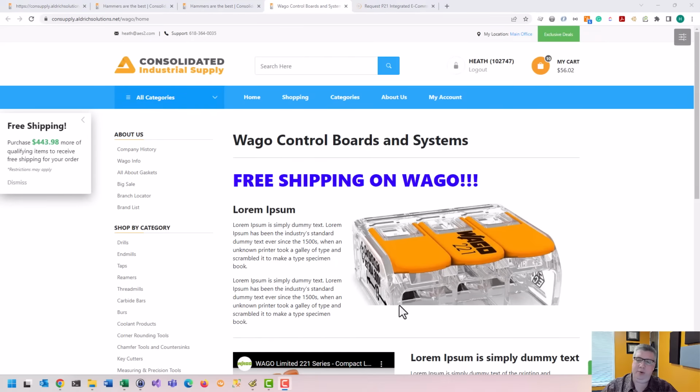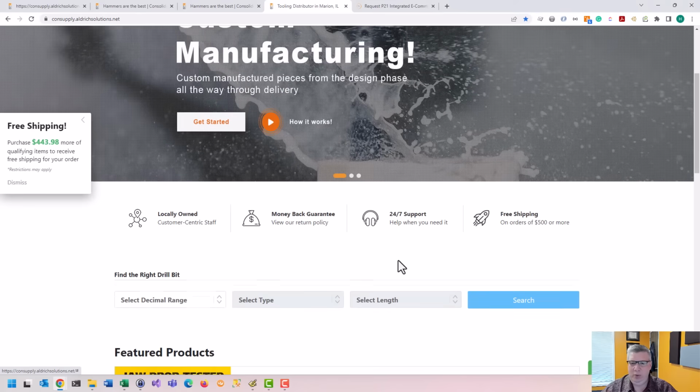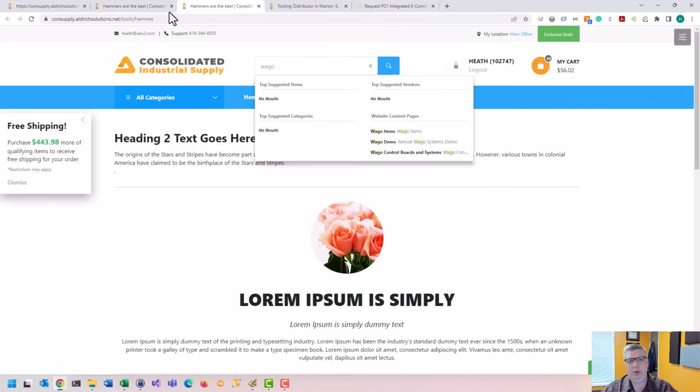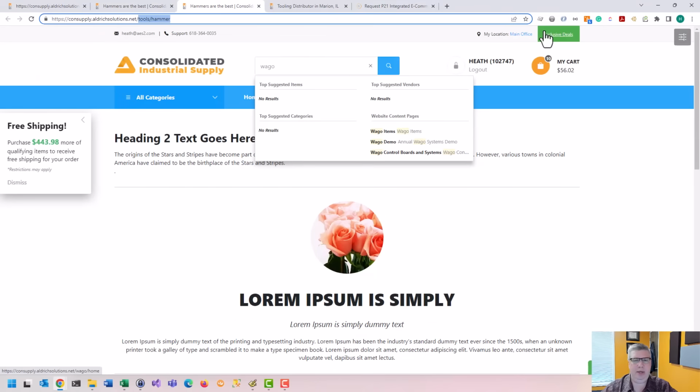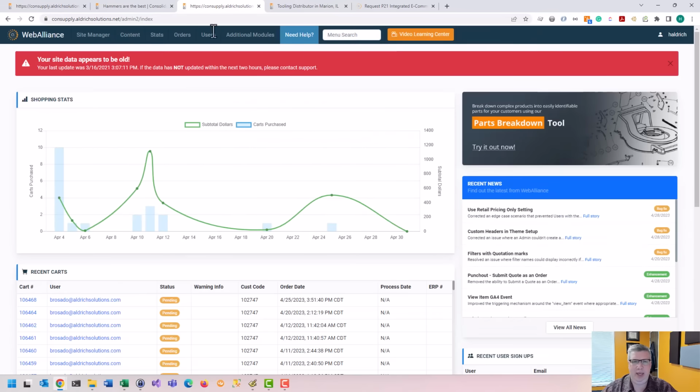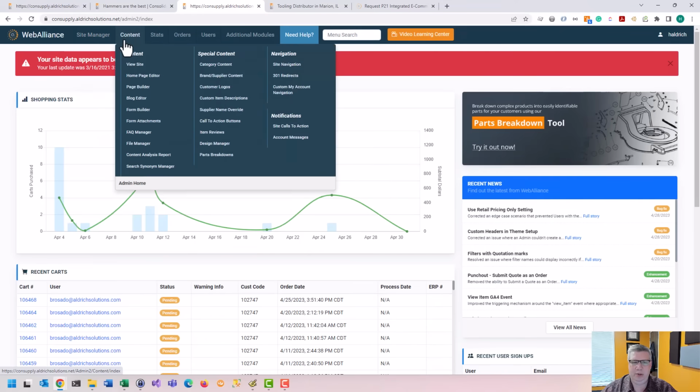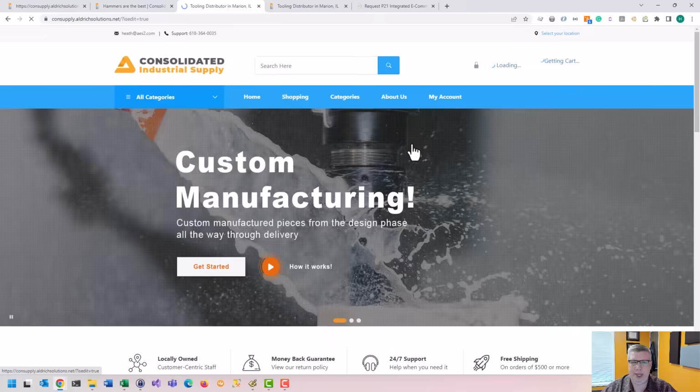So we've looked at creating content pages, which are very powerful and obviously something that you should do on your website because it's going to provide great information for your end users. But in addition to that, we recommend that you keep your homepage fresh. And so what you are able to do to accommodate that is in the admin, you'll see this is what our admin looks like. There's always going to be a section called Homepage Editor.